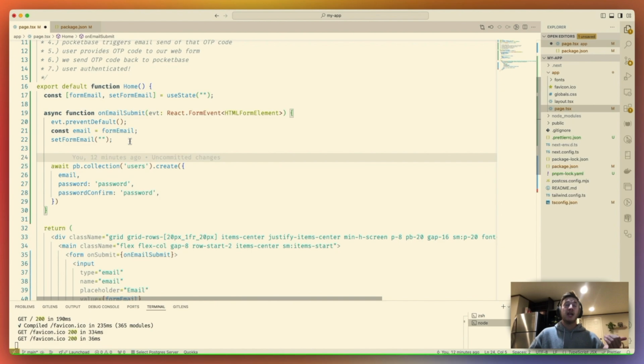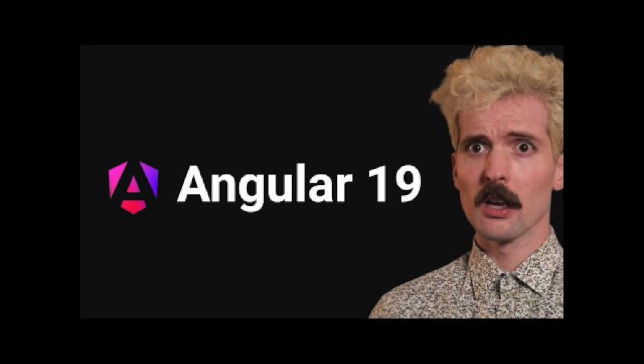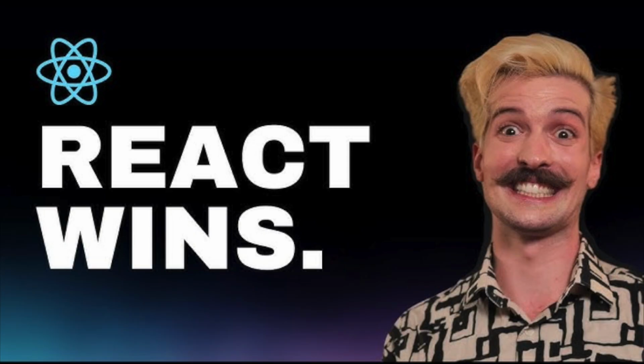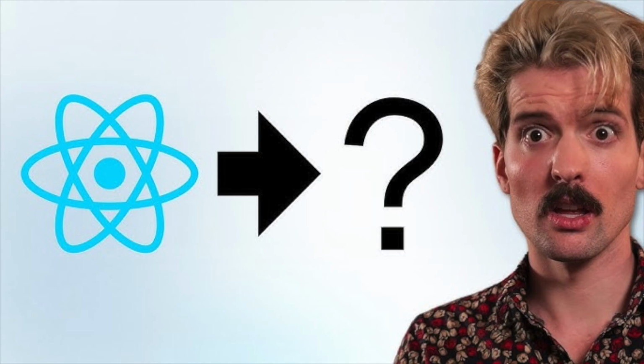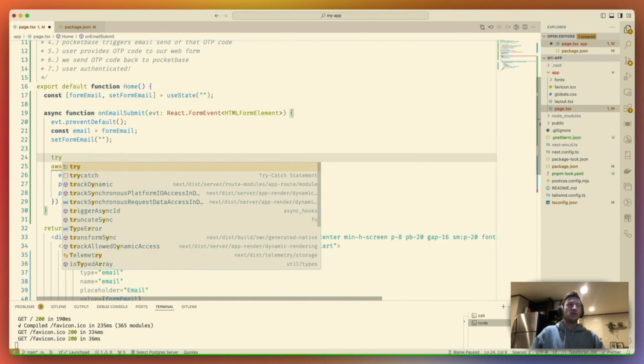The point I'm trying to get at is if you want to ensure a user doesn't exist before creating it, you have to look that user up somehow. And we are writing this on our client at the moment, so the only real way to do that is to expose a view collection or your actual users table, which is a terrible idea. Other alternatives are creating a completely separate backend endpoint to do this user creation that can look up the users table in a more secured way. Or you could even go so far as to write a hook into Pocketbase that does this check before the create user actually happens. Okay, and back to our case, I'm fine to just ignore this error.